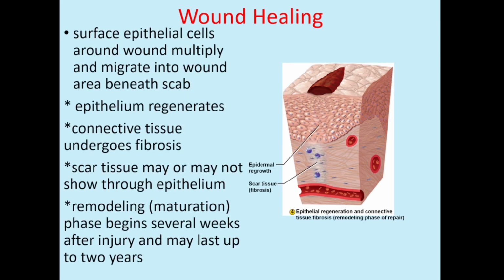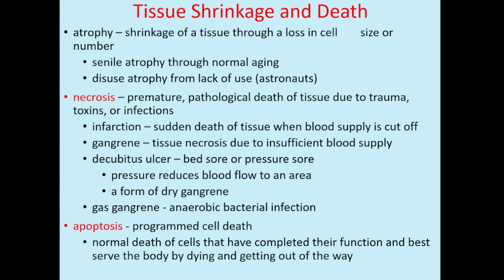Okay, surface epithelium cells around the wound multiply and then this هذا اللي كان عندي gradually goes away. Another layer of epithelium تكون عندي زين replacing the cut that you have over here. Okay, this is the scar tissue which has been replaced now and then eventually you get all this thing out over here. Okay, so you look at a shrinkage and death of tissue, necrosis and apoptosis. هذه جروب بعدين يعني necrosis and apoptosis بيكون في الباثولوجي how does a necrotic tissue happen and the apoptosis.